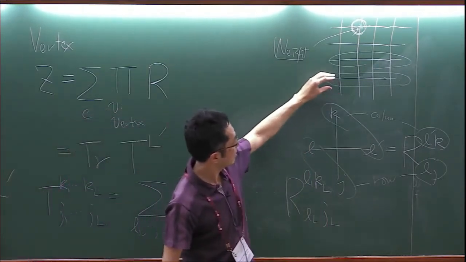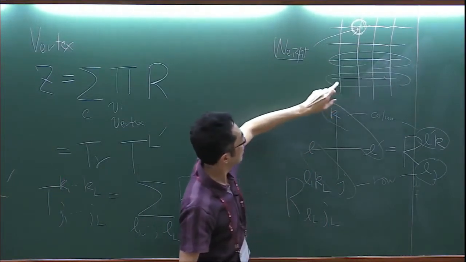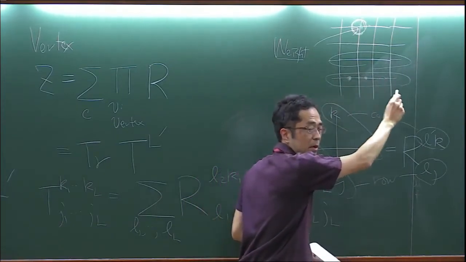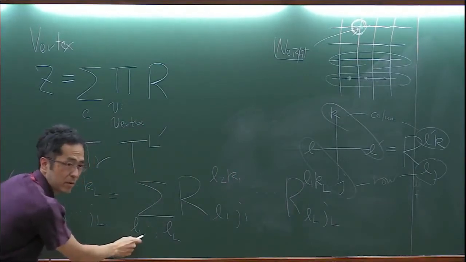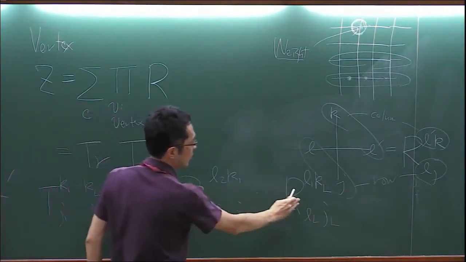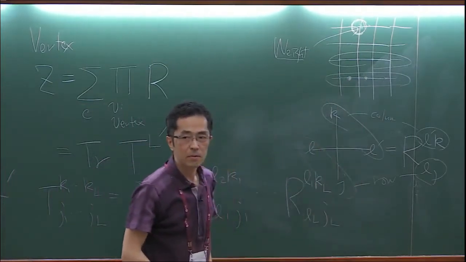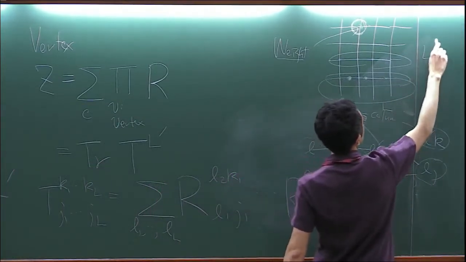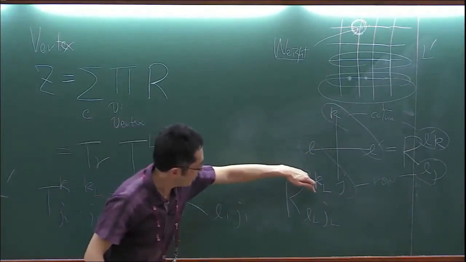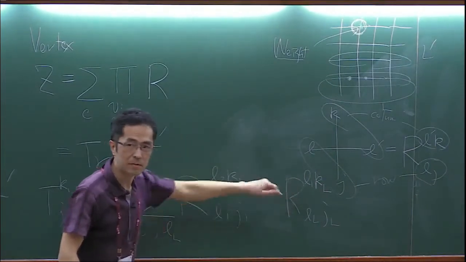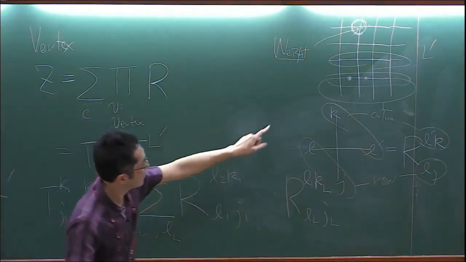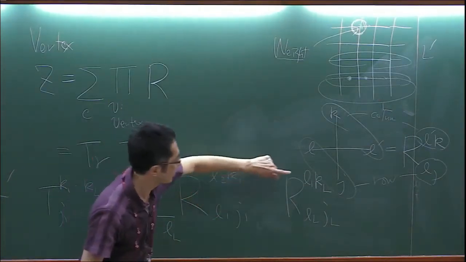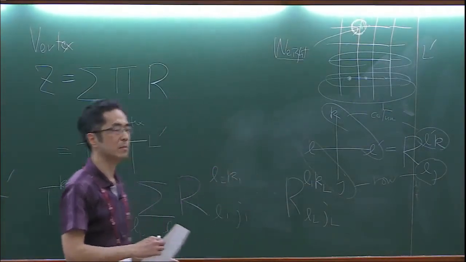So now we are considering the product here, and then take a sum over the possible values of the variables on this line. This is represented by a sum over L1, and so on, up to LL. Then we are considering the product of these L vertices. And we are again assuming a periodic boundary condition, and the size is L and L prime. So the product consists of L R's here, right? And because of this periodic nature, we put L1 here and also here. So this means that we are considering a periodic lattice.